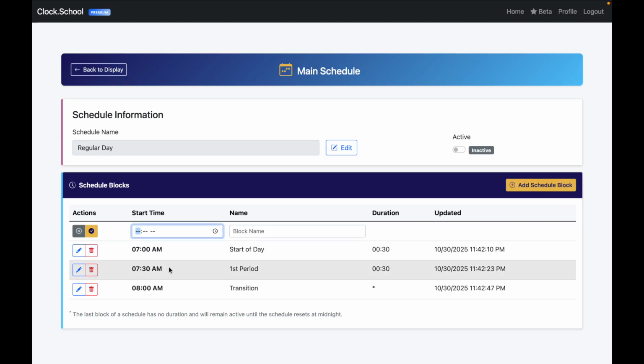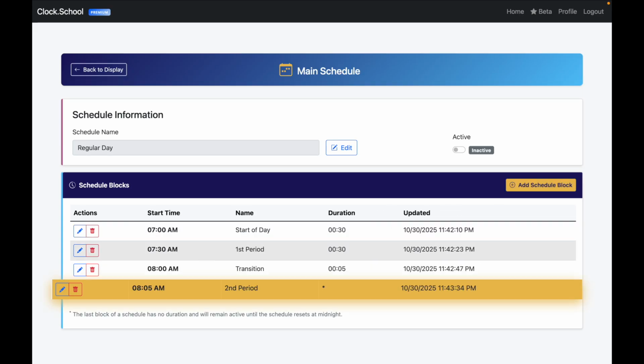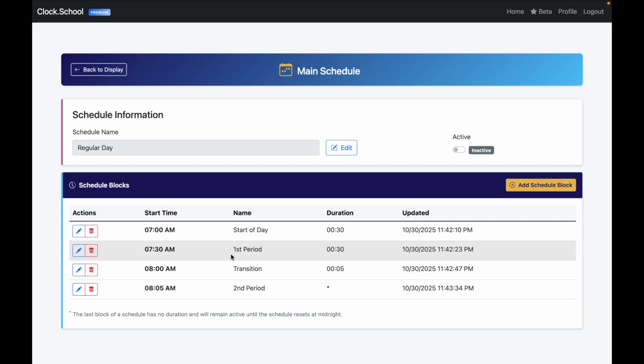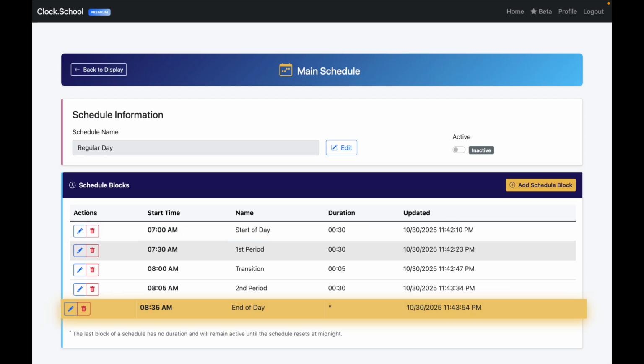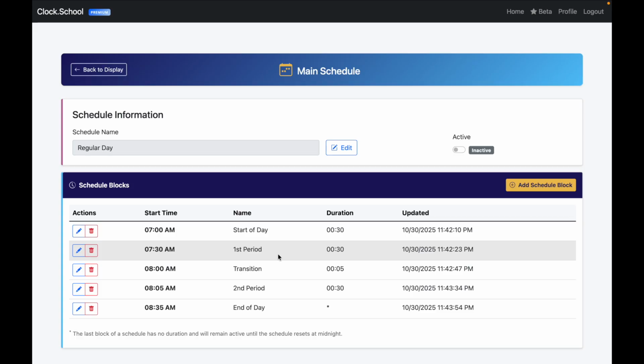Let me add a couple more just to demonstrate. And then let's pretend that second period is our last period of the day and it ends at 8:35. We would want to put an 8:35 a.m. block called end of day or release or go home, or you don't have to go home but you can't stay here, whatever you want to put in there.